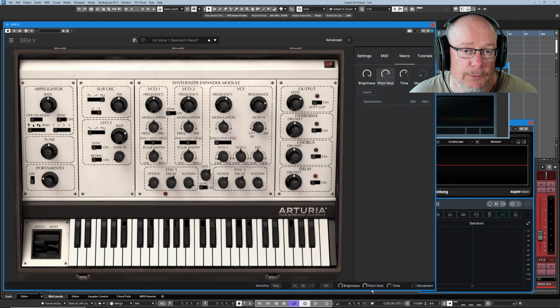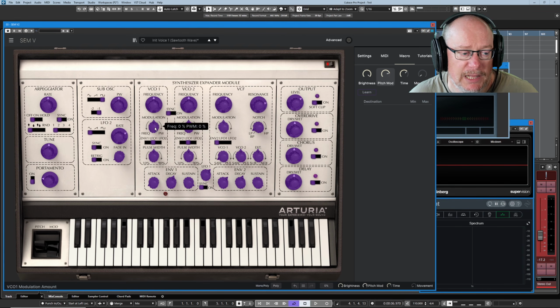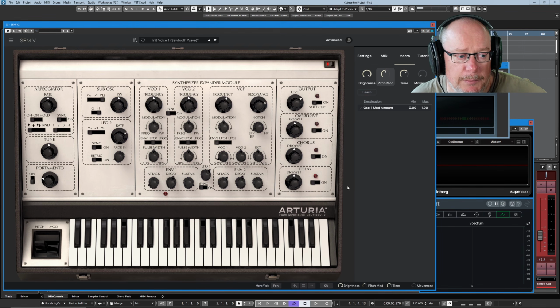So now we're playing with pitch modulation. Well, how do we map pitch modulation into this control? I'm going to click learn and then select the control, just left click the control I want to map to. And this is an example where negative modulation can be useful. See this little angle bracket here? Let's press that and it opens up an edit box.